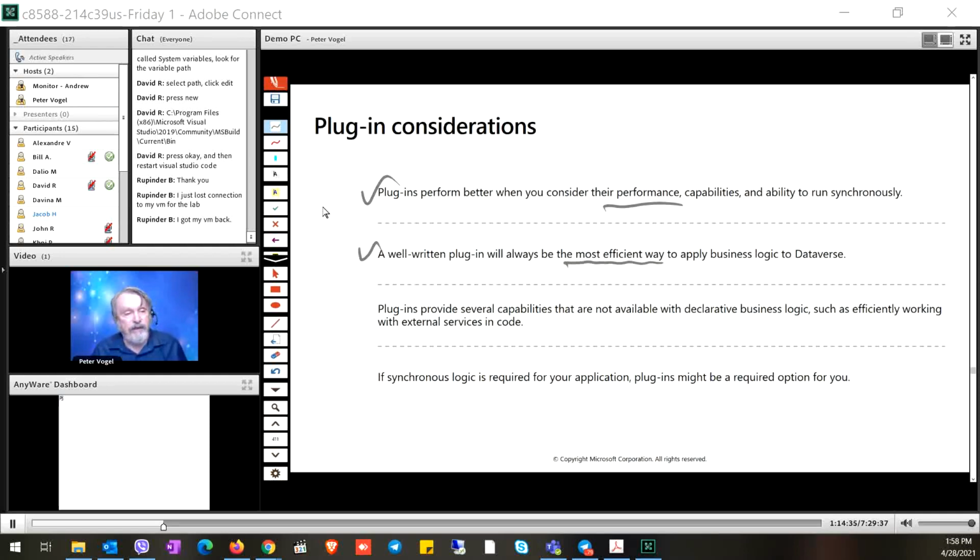As a result, if you can't do something with declarative business logic, if the solution would be too big and complicated, you can't do it with business rules, can't do it with Power Automate, or you're worried about performance issues with Power Automate, then plugins are the way to go. And if you want to make sure the process doesn't go ahead, if you want to make sure you cut it off before it carries on, well, business rules do that too.